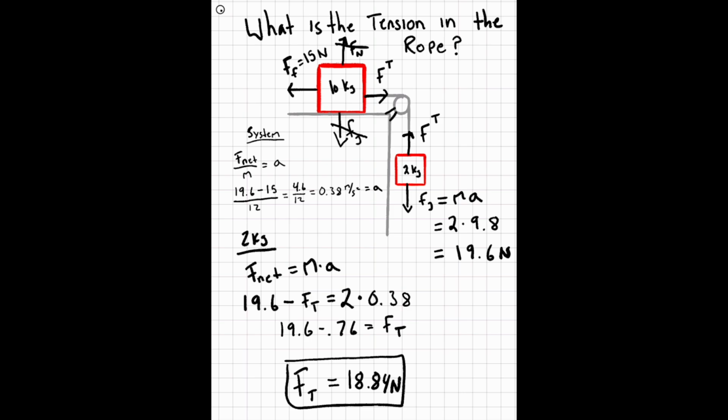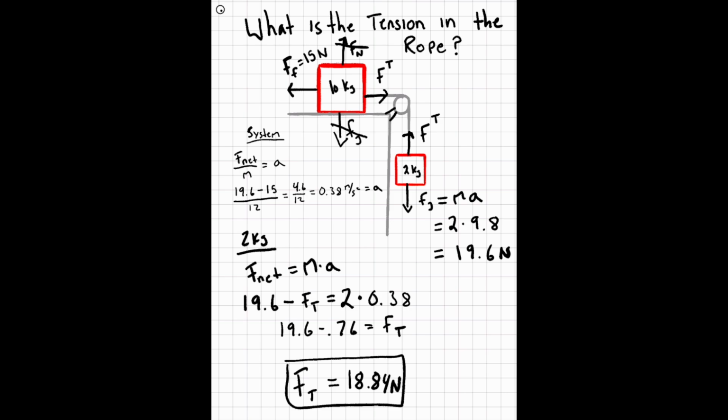Then we realized that the tension forces are the same because it's the same rope. A rope can't have two different amounts of tension in it just because it goes through a pulley. It has the same amount of tension. That enables us to cross out the tension forces when evaluating the two blocks as a system. What does that allow us to do? That allows us to use the gravity force and the friction force to calculate the acceleration of the system. Now, the acceleration of the system is transferable to the acceleration of the individual blocks because the blocks are, of course, accelerating at the same speed as the system because they're part of the system.